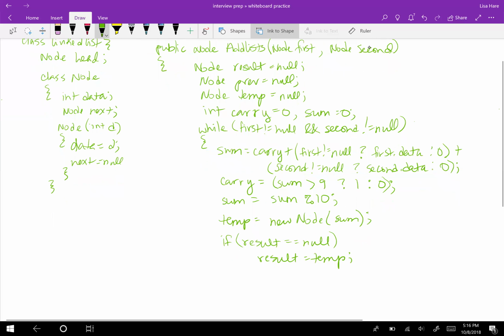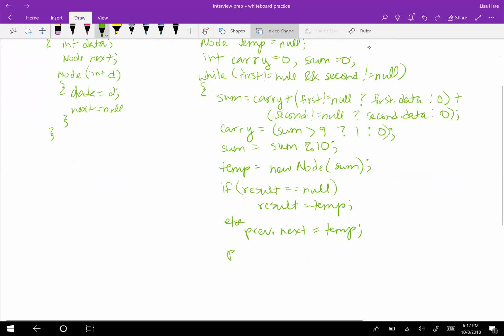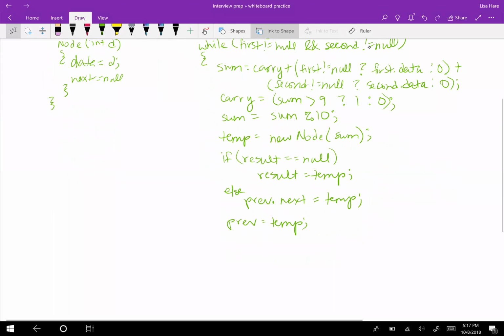And then otherwise, we just set previous.next equal to temp and previous equals temp. We want to make sure that we check if first does not equal null, then we want to advance first.